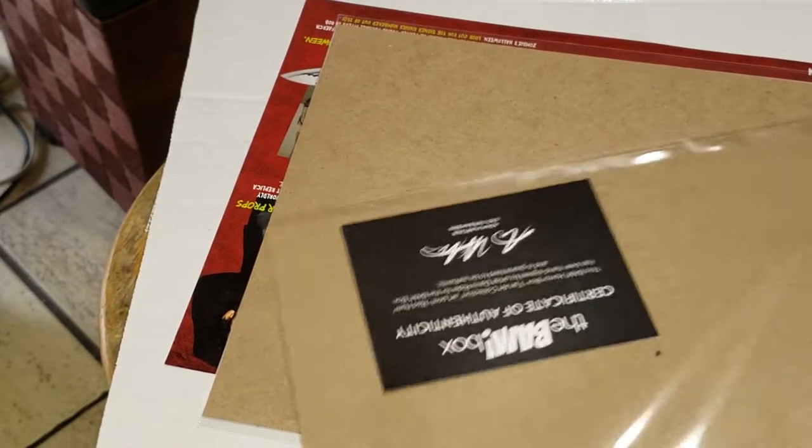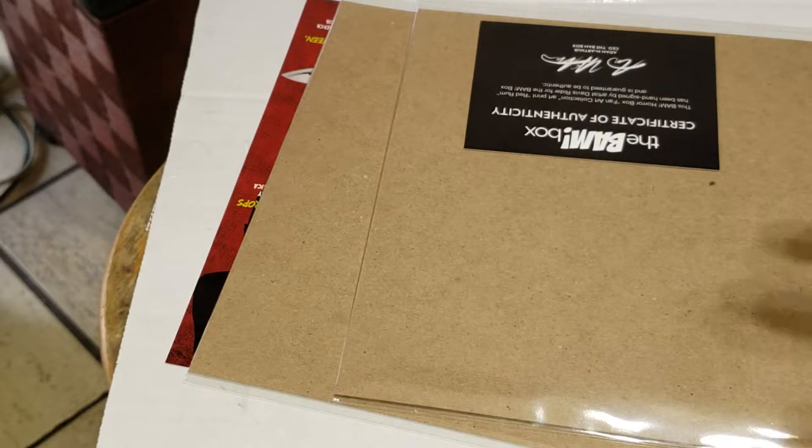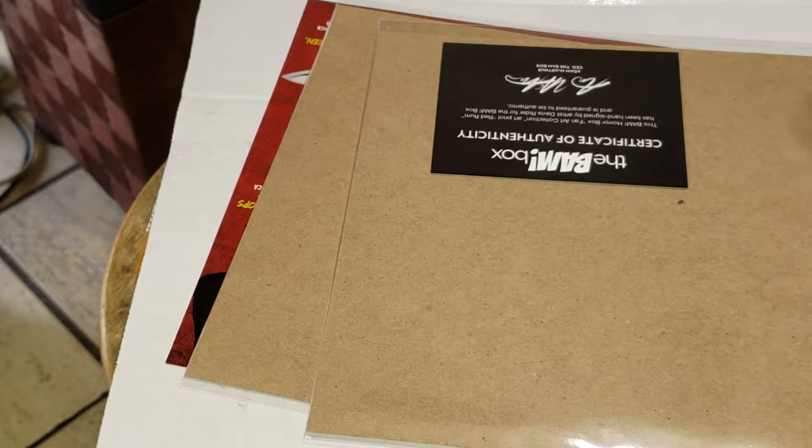All right guys, so these are the two things that I kind of like the most out of these boxes. Well, not really the two, but one of them is going to be awesome. It's always awesome. The other one is some print to some movie or some character. They're always good. Some of them are really dope. Some of them are like, eh, whatever.